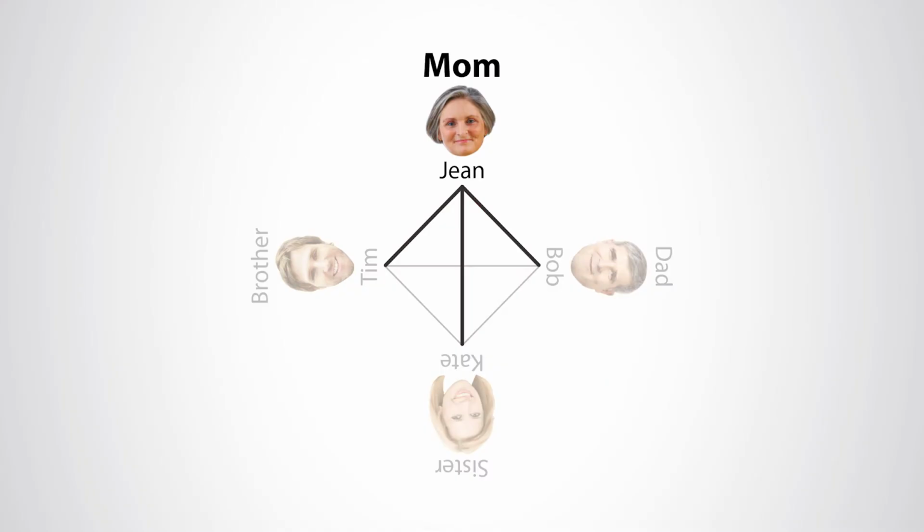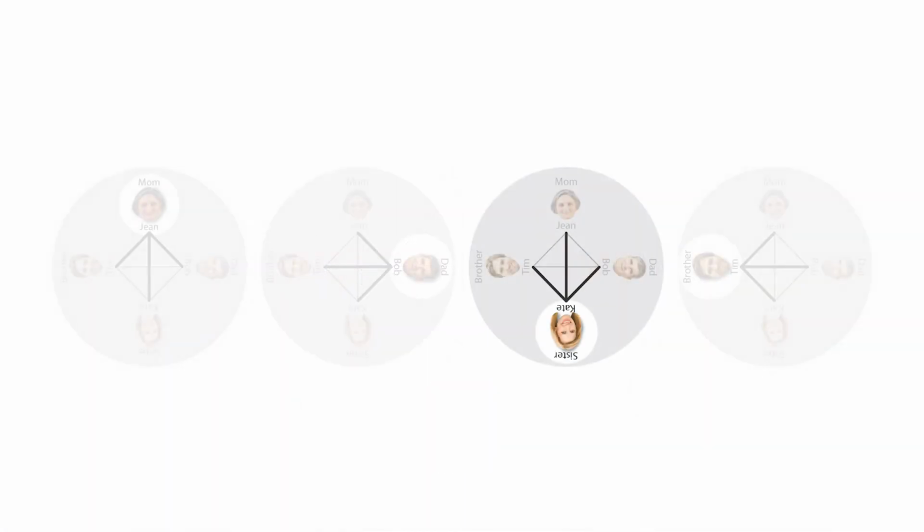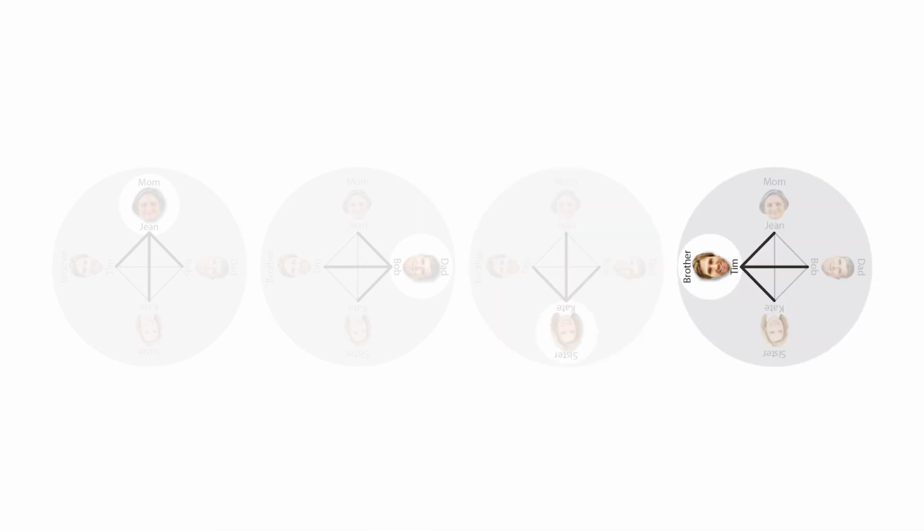Now, in a given household, these relationships are multi-dimensional, which makes for a dynamic household. For example, the mom has a special relationship with the dad, which is different than the one she has with the daughter or with her son. And the dad has a special relationship with the mom, which is different than what he has with his son and with his daughter. From the sister's perspective, she has her own relationship with her mom, which is different than the one with her dad and with her brother. And the brother has his own special connection with his sister, his own bond with his mom, and his own special link with his dad.